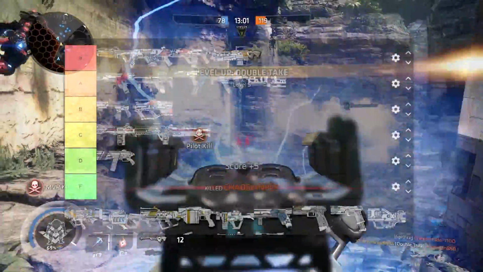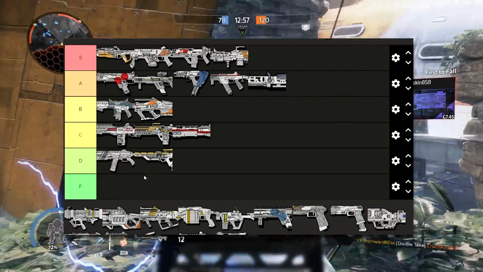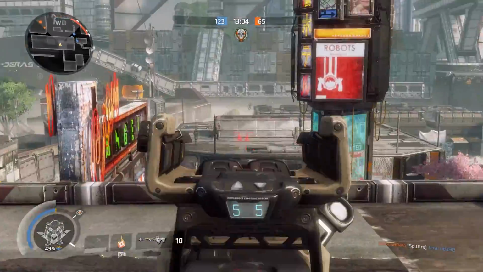So for me personally, I'm going to put the Double Take in the D tier. Obviously, you can be really good with this weapon, learn the projectile and everything like that. But for me personally, Double Take is going to be in the D tier.